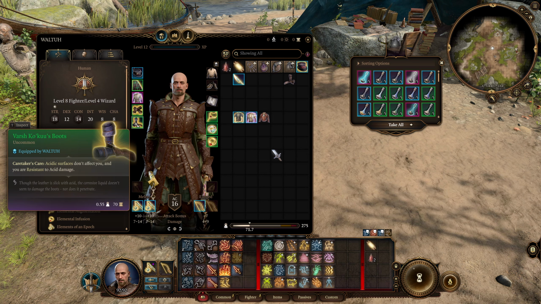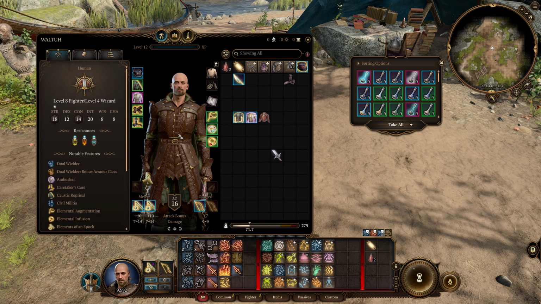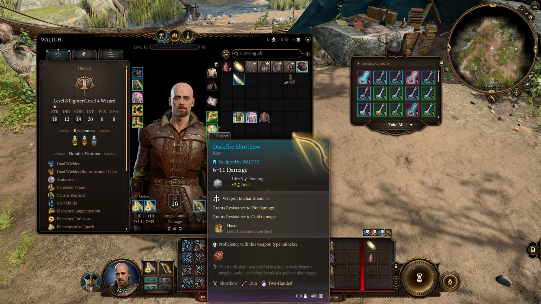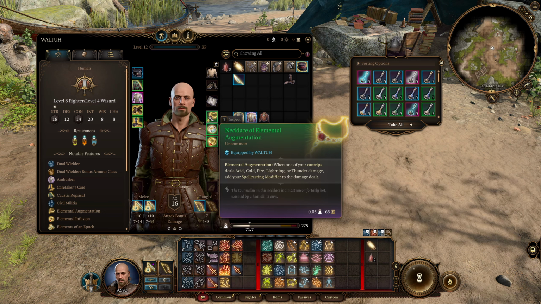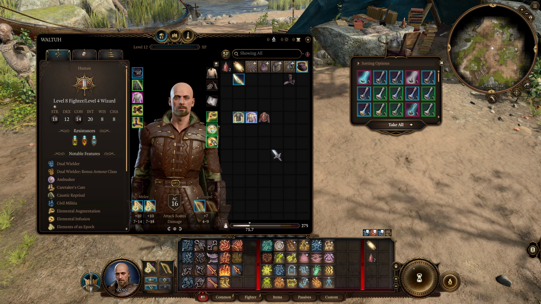And since you're going to want to wear these even if you are a Dragonborn, it makes sense that I could just build whatever I like. I've also thrown the Darkfire Shortbow in the offhand slot because there's literally no reason not to. And of course for my accessories, since we're doing elemental damage, there's no reason not to use my elemental gish setup.